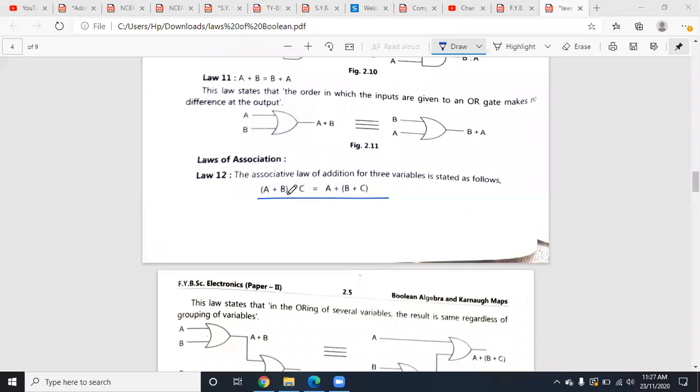And A plus B plus C is equivalent to A plus B plus C, right? So no matter where the bracket is, the answer is going to remain the same. If I put values for A, B, C, where A is equal to 1, B is equal to 2, and C is equal to 3. So what will be the answer? See, A is equal to 1, B is equal to 2, C is equal to 3.